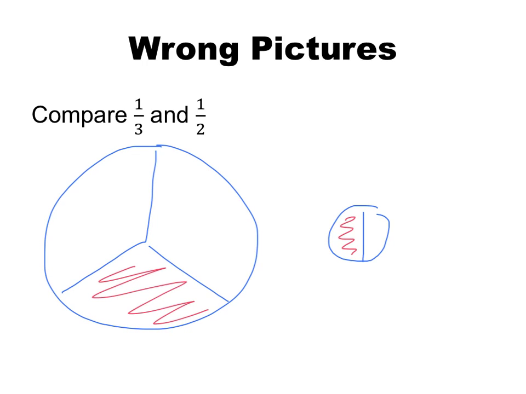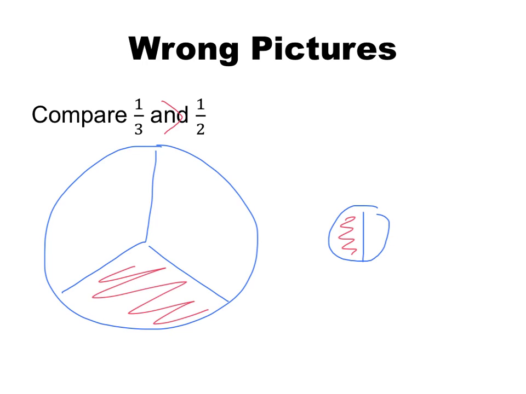And so now if we compare these two pictures, we say, well, wait a minute, this region here is a lot smaller than this region right here. And so we might be tempted to say that 1/3 is bigger than 1/2. From our pictures, that seems to be the case. This piece here obviously looks a lot bigger than that piece right there, but that's obviously a wrong conclusion. Why is that wrong? Well, it's wrong because we started off with different size pies. Here we had a really big pie, and this was a really small pie. So really what we're doing is we started with different wholes. The whole for this fraction 1/3 was this big pie. The whole for this fraction 1/2 was this small pie.